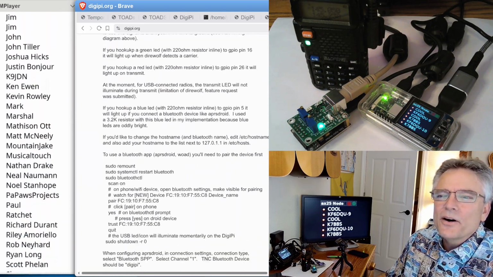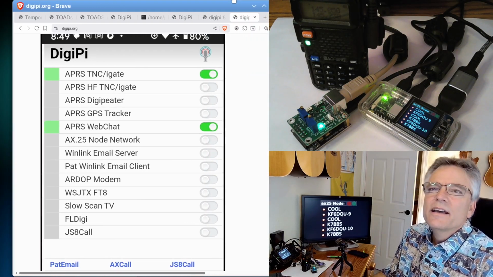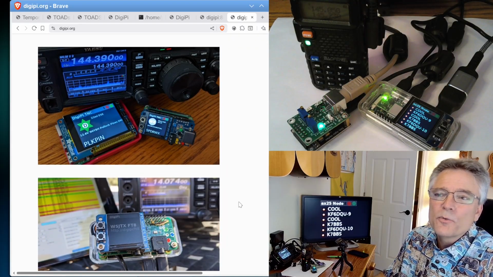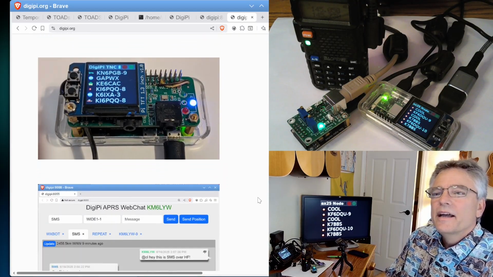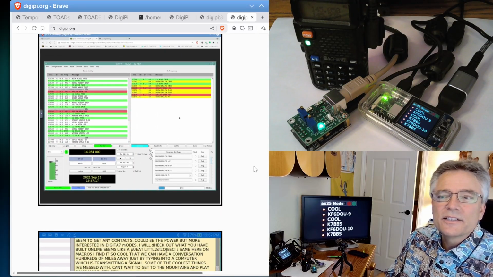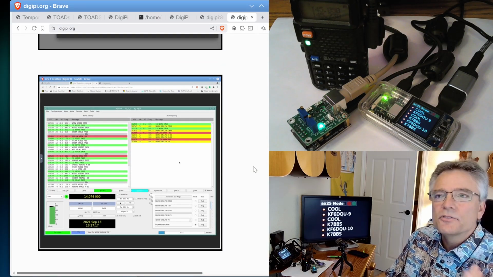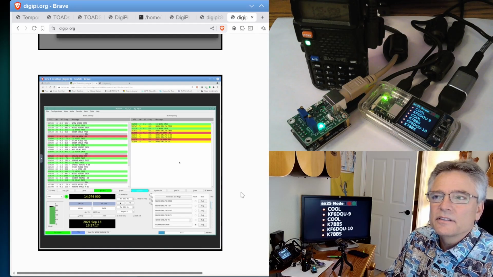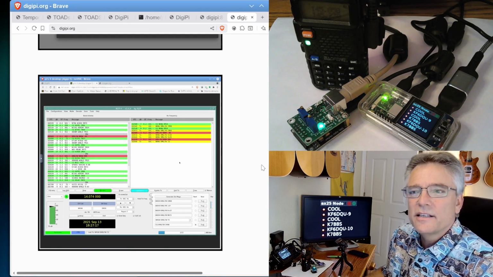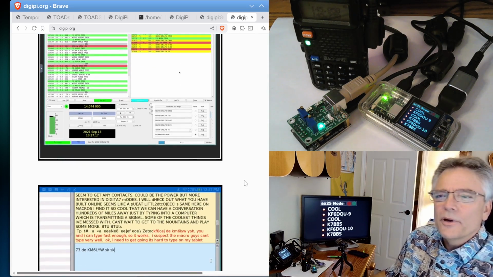So DigiPi gives you access to all those packet modes, the bulletin board. This is an example of the, you can do all the HF modes, WSJTX, it's all there. All that stuff runs on a web browser. You can run on a big Pi, a little Pi. A lot of examples, Linux node services. There's WSJTX running in your web browser, right? You could be in the other room operating WSJTX on your phone with your rig and all that stuff here in the shack. You're in the living room hanging out with the XYL watching TV. She thinks you're getting some good quality time in, but you're just poking at your phone. You're really operating amateur radio.